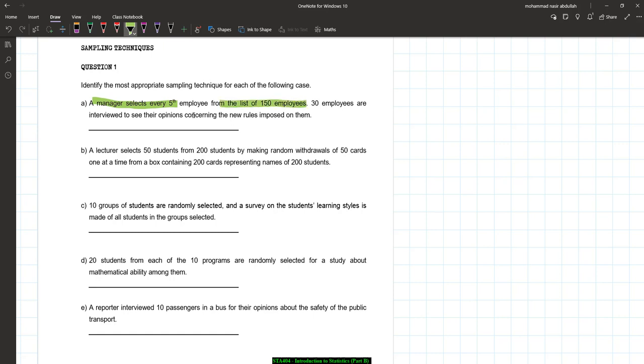So, we already know this one is what type of sampling technique? Ini sampling teknik apa? It's a systematic sampling technique, right? So this is a systematic sampling technique.